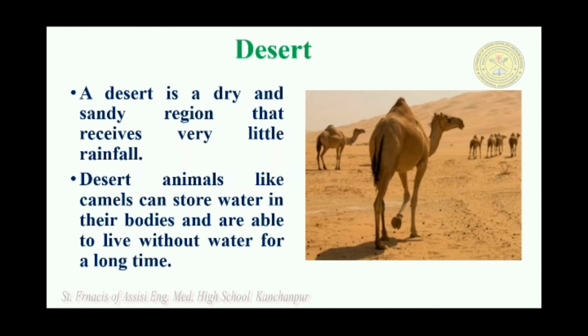So now some reptiles hide themselves in the burrow during the daytime to stay what? To stay cool. So desert animals like camels can store water in their bodies, and also they are able to live without water for a long time. And there are few more examples such as scorpion, desert tortoise, hedgehog, etc. These are some animals found in desert.